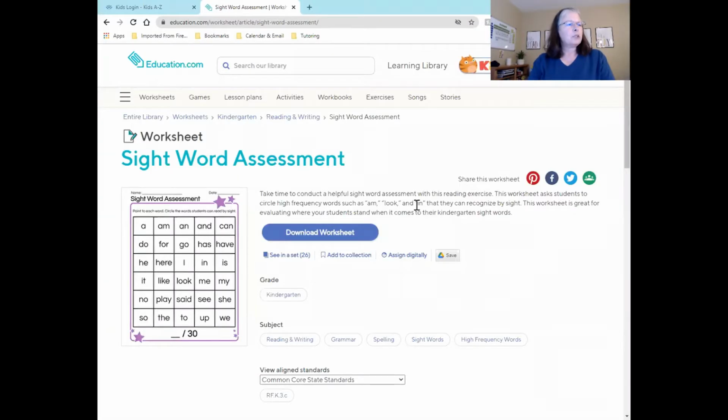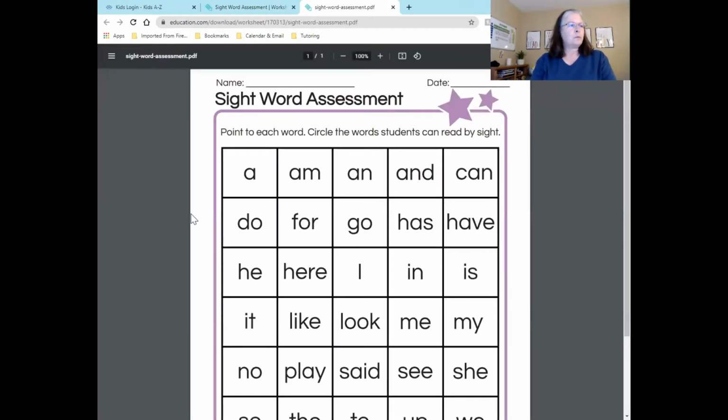Another thing I use is education.com. So let me share my screen for education.com. And I just brought up a worksheet, a sight word assessment worksheet. So you just click download worksheet.